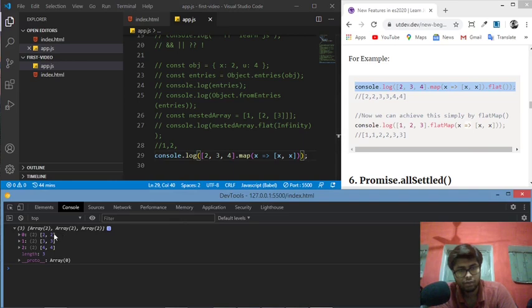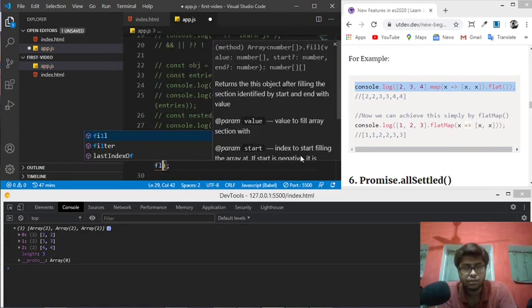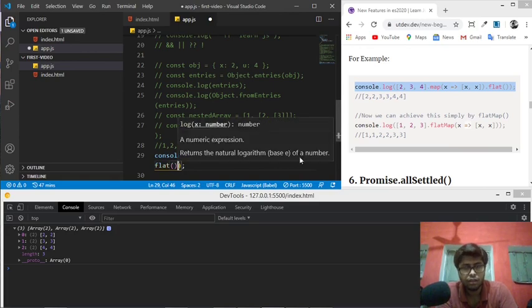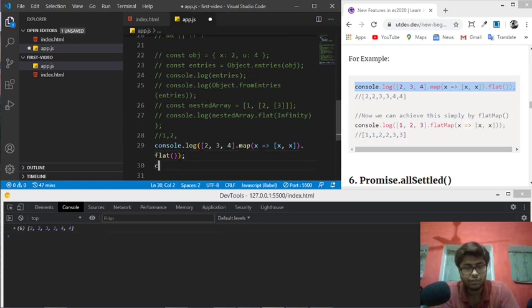Okay, like this, 2 2 3 3, because we are returning this array for each element. So I am getting 0 1 2 for every element. Now I wanted to flatten this, so I will use dot flat, and now I will get an array with duplicated elements. See that, 2 2 3 3 4 4. So they made a simple function, flatMap, that does all those things.